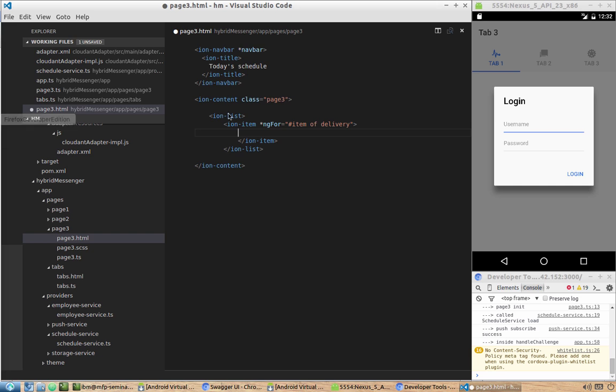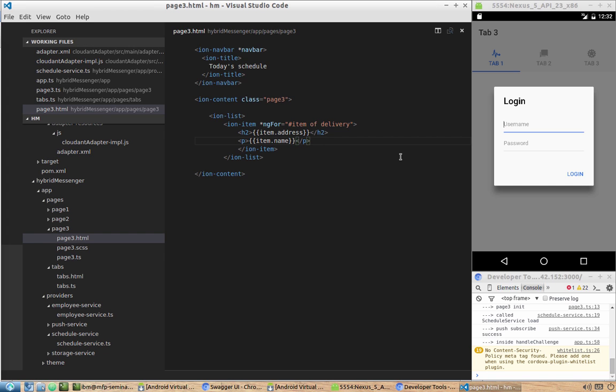Inside this ion item, let me display with an h2 tag something like address. On the second line, which we can specify with p, we can display something like name. This will be the name of the person who will deliver this. It will be enough for now.